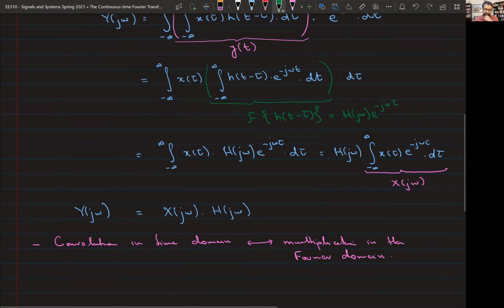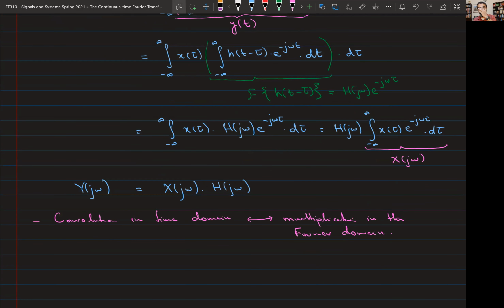What I wanted to say a little bit more is that all of the properties that we did for LTI systems, whether that be associativity, or the commutative property, or distributive property over addition, all of those should click together in the Fourier domain as well. And it should make sense that this must be a multiplication, right? So first off, for example, was commutative. We said that x of t convolved with h of t is exactly the same as h of t convolved with x of t, right?